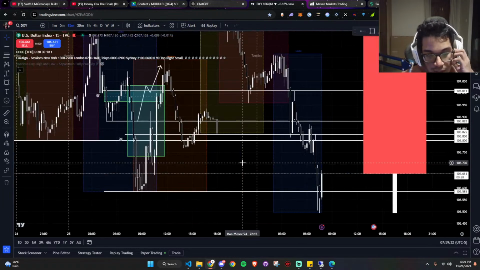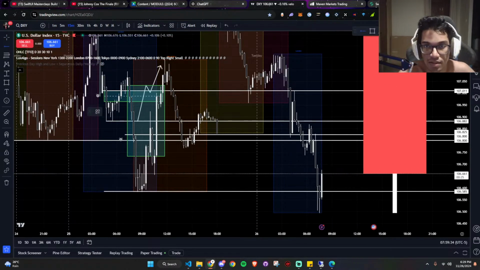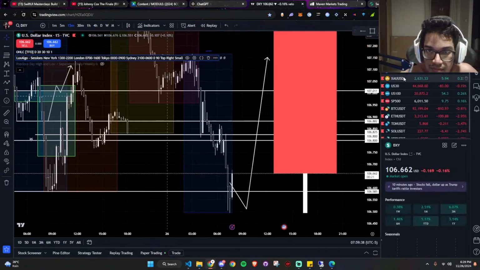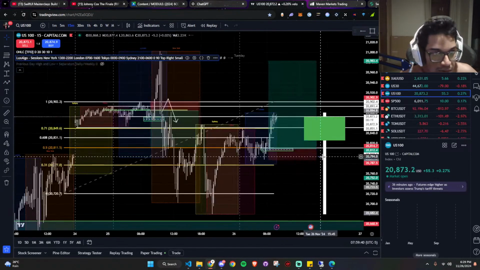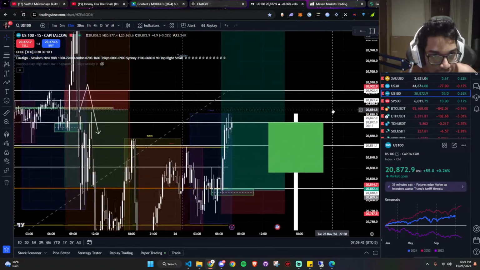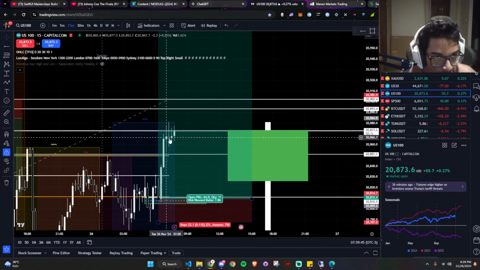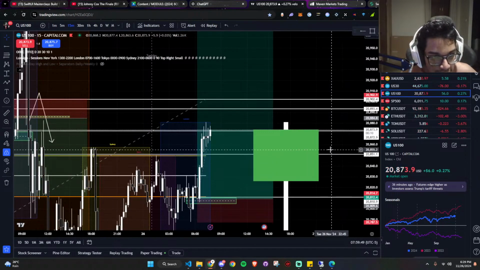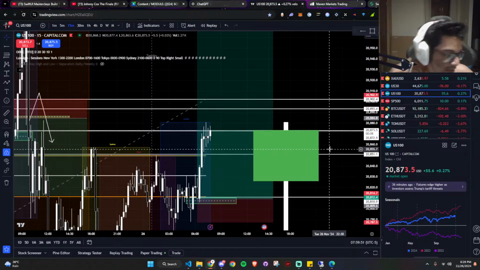Let's see what NY Open does. I feel like it might take out this liquidity and then fuel the momentum up. US100 took out this liquidity. It seems like it's rejecting this price level. So if I see a drop, I might consider, but right now, no, nothing. Right now, I'm not considering anything.